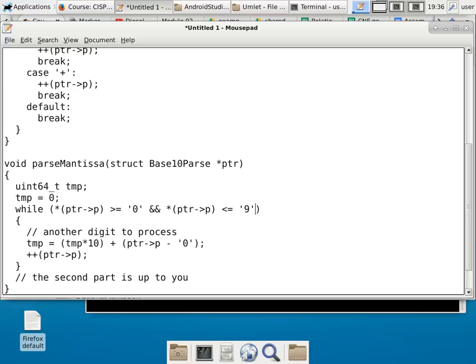Now, it still does not address the issue that you just mentioned. What if we don't see anything other than 0 and 9? It can keep going and going. So if you want it to be length delimited, then you have to make some assumption and say that a scientific notation cannot exceed a certain number of characters. Then you can put a bound on it. But short of making assumptions like that, this is the best we can do. Is that okay?